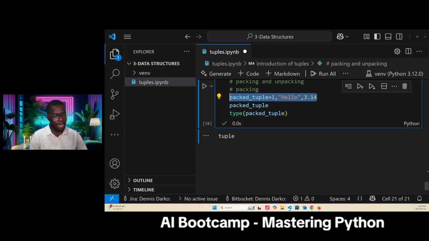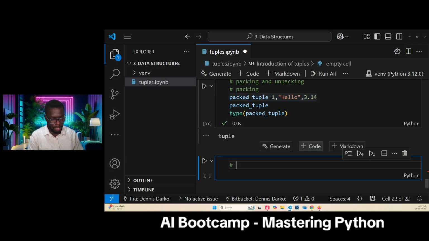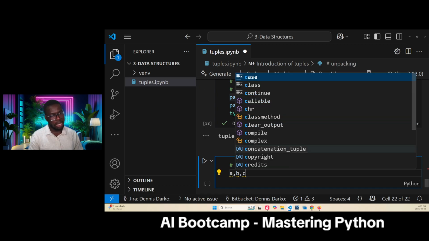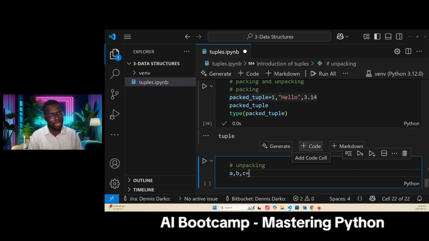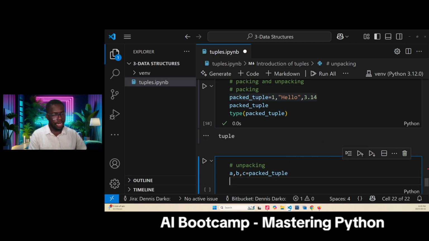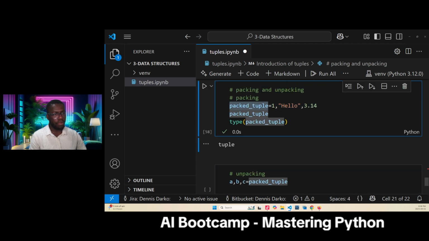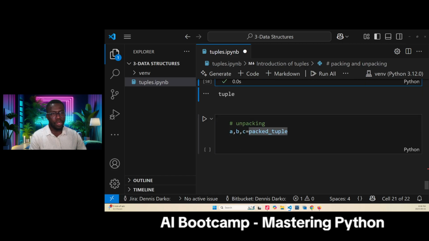Let's look at unpacking. So unpacking is, let's say we have A, comma B, comma C, and I assign it to the packed tuple. I have a packed tuple of 1, hello, 3.14, and I'm doing unpacking.